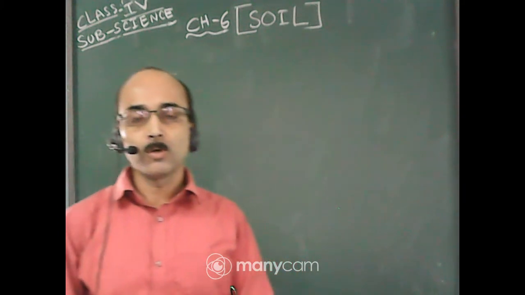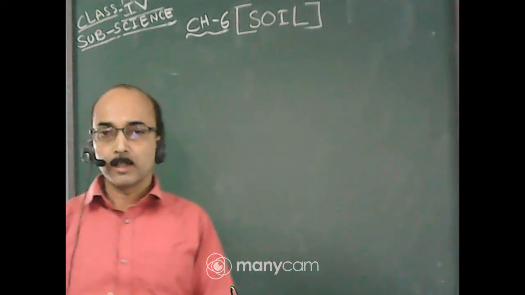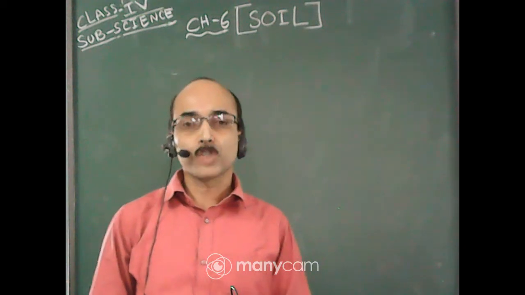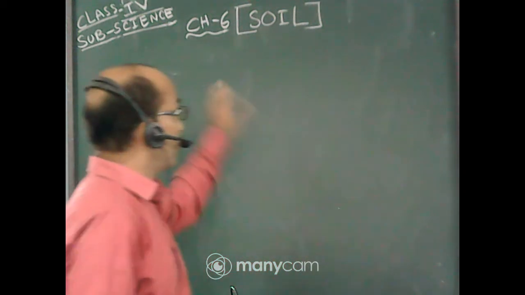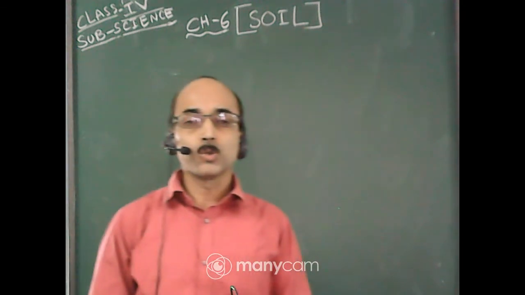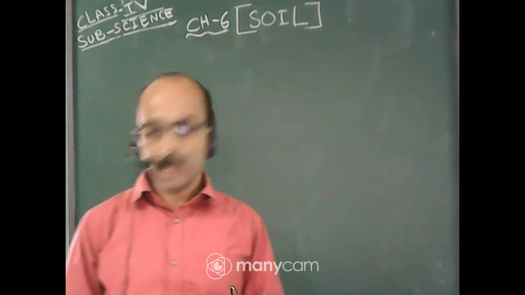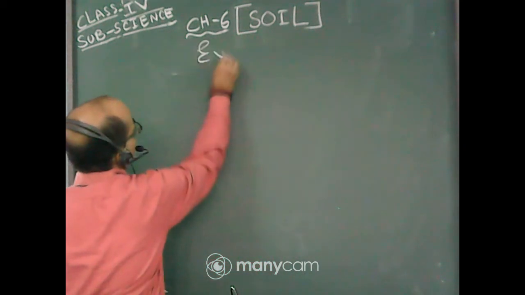So as you know, I am here to take your science class. In our previous class, we discussed the question answers from chapter number 6, that is soil. So I have written on the board also chapter number 6, soil. I will continue with the same chapter question answer part from the exercise. Okay, so let me write here exercise.